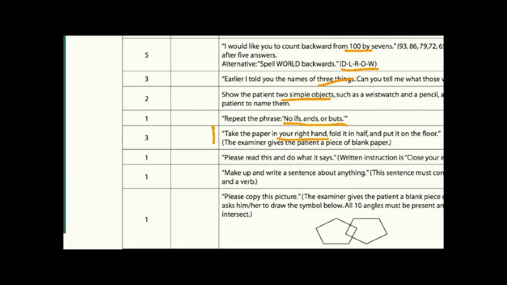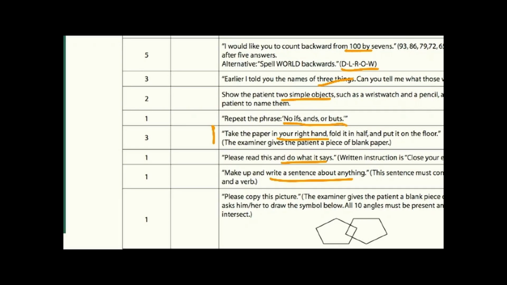Here are the new ones. Take the paper in your right hand, fold it in half. So are they following directions? Can they follow directions appropriately? Read this and do what it says. So again, are they able to comprehend what they're reading and do the action provided? Next thing, you're going to ask them to make up a sentence and write it about anything. Did the sentence make sense? Is it a normal structure of a sentence? Is it normally how it will look?